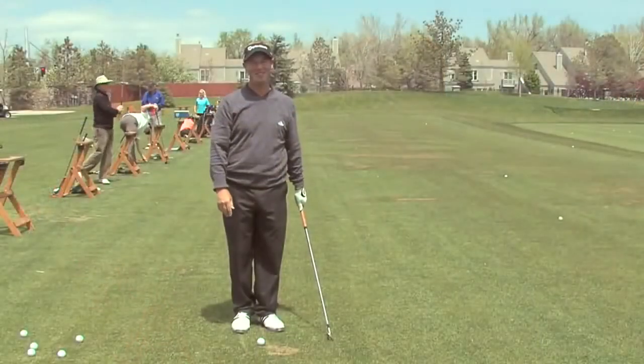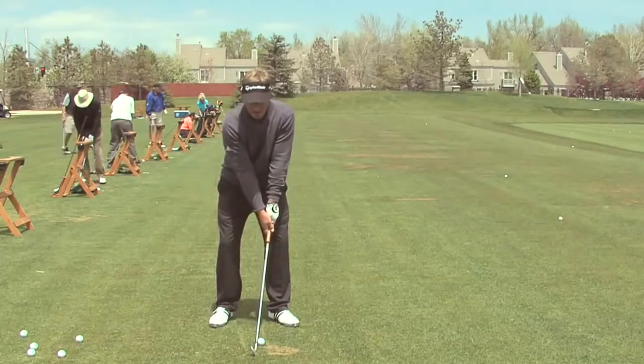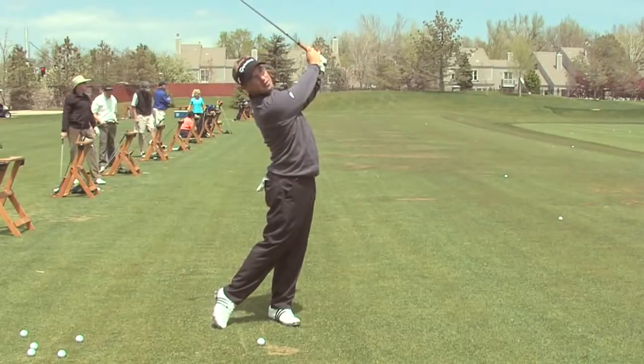This model is designed to hit the ball the farthest and straightest to shoot the lowest score. We would design a different model if we were just trying to hit the ball the farthest every swing, or if we were trying to hit the ball the straightest, we'd be using something like a putting stroke. If somebody wanted to just get the basics and hit the ball better, I would always suggest no weight moving back, the right leg straightening with the hand path in, and then on the through swing, the hips tucked underneath you without the head going forward.